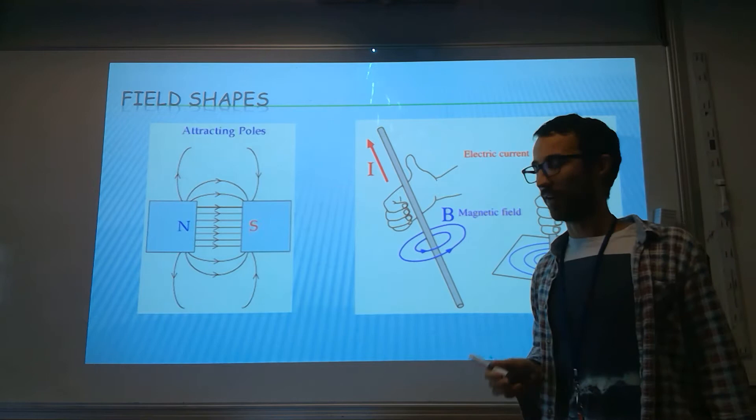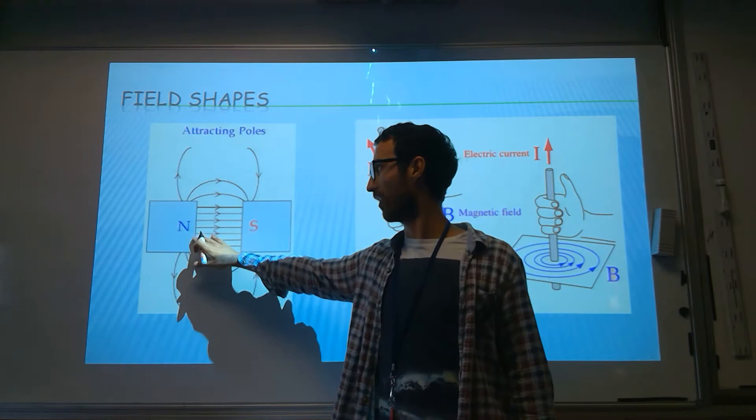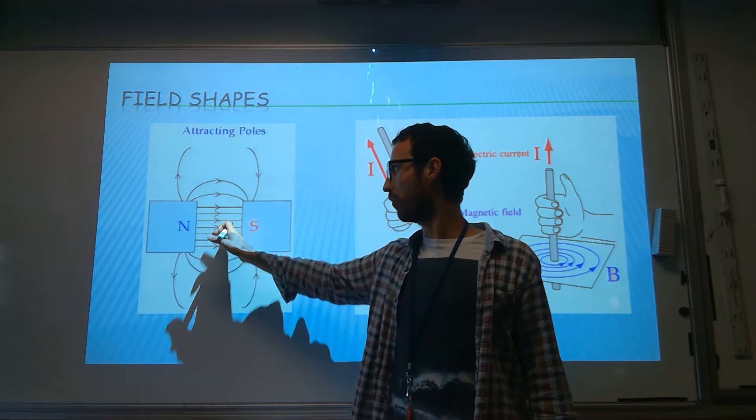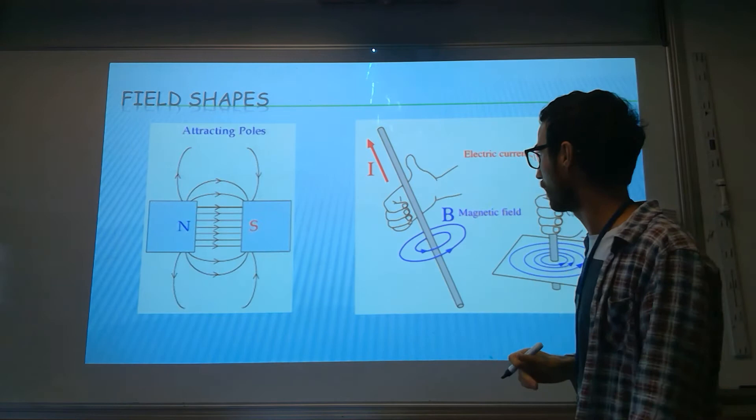Other special fields that we know about: if we get two magnets attracting like this, north to south, a small distance apart, we create a uniform field. A bit like with electric fields when you have two parallel plates. You can see that the field is uniform because they're equally spaced and they are straight and parallel.